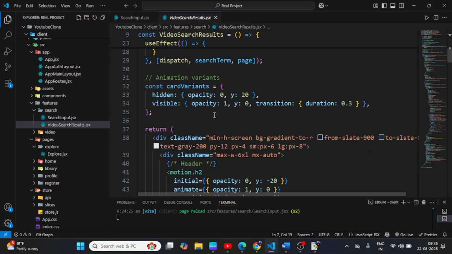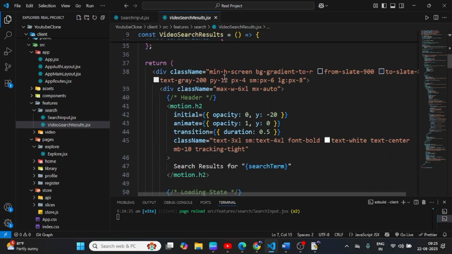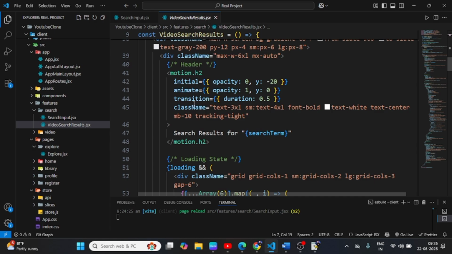And then yeah, this is the animation variation, card variant, and this is the UI. So the div, min-h-screen, background, this one, and padding Y 12, padding X 4, and above small padding X 6, large H, and then header, search result for searchTerm, this one.